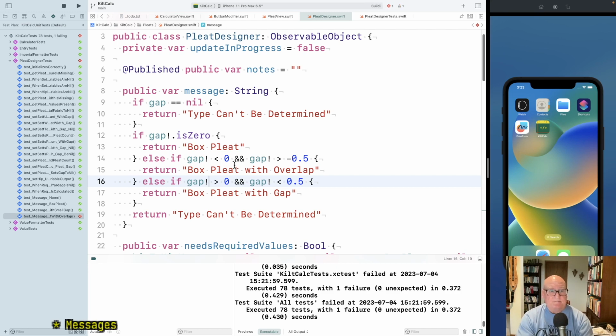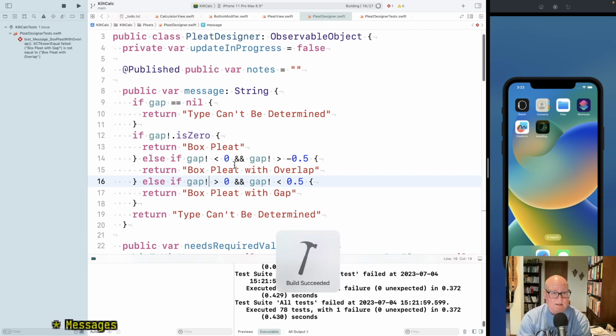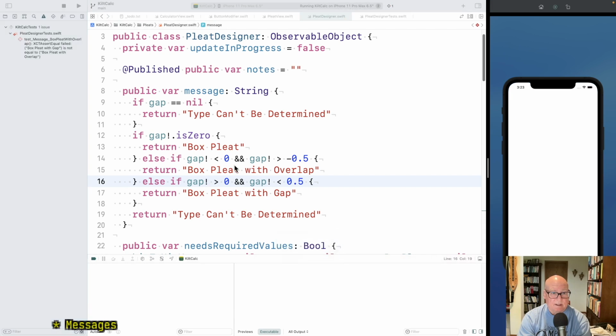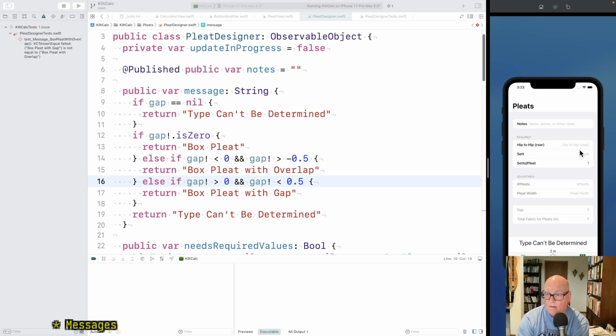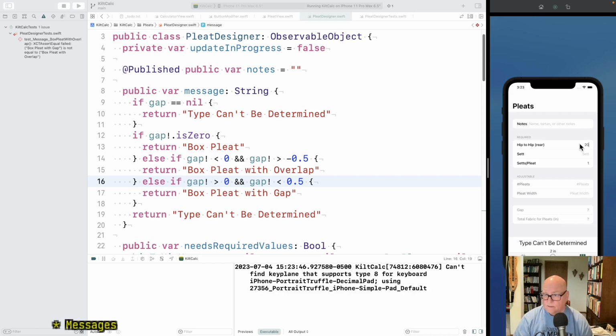All right. So the bottom case is the gap. All right. 26. Pleat width is what do we say? 1.7. Box pleat with overlap.